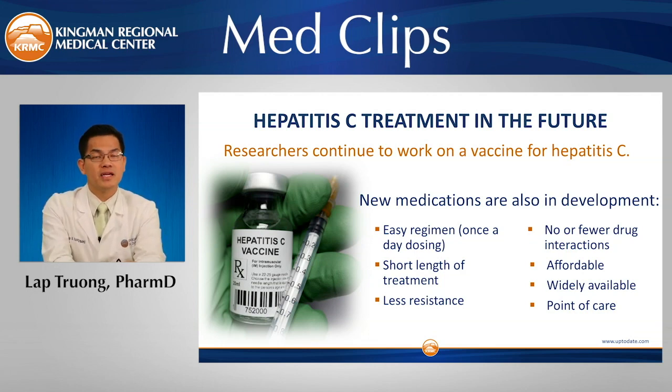Less resistance, meaning the medication's effectiveness is getting better. Again, these medications can also cause drug-drug interactions with other medications, and also the cost of the medication can be outrageous, can be costly, but that's the hope that the medication will become cheaper, or the generic will be coming out. And a point of care, meaning they have some kind of equipment for you to purchase and take home and test it yourself or among your relatives.